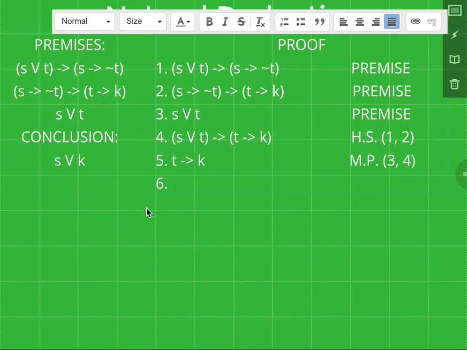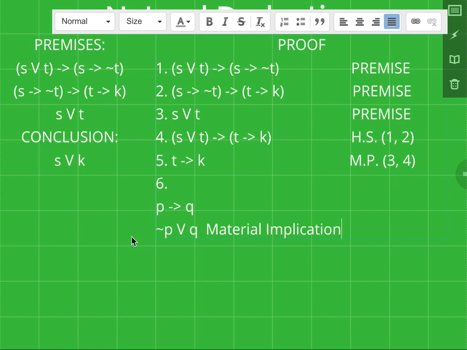So one thing that I want you guys to get familiar with is converting between a conditional statement and a disjunction. So conditionals are equivalent to disjunctions. I'll just try to illustrate how so. So if you have a statement like P implies Q, that's going to be equivalent to not P or Q. And the rule that lets us do that is known as material implication. And that's a rule of equivalence, which means that it can go in either direction, from a disjunction to a conditional, or from a conditional to a disjunction.